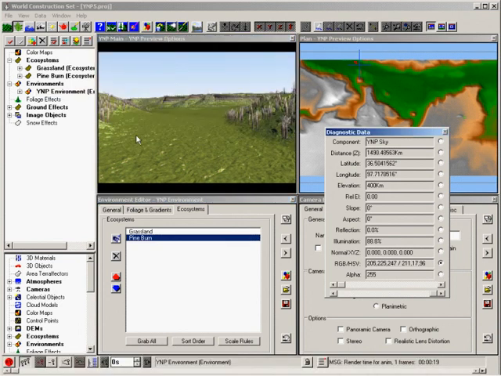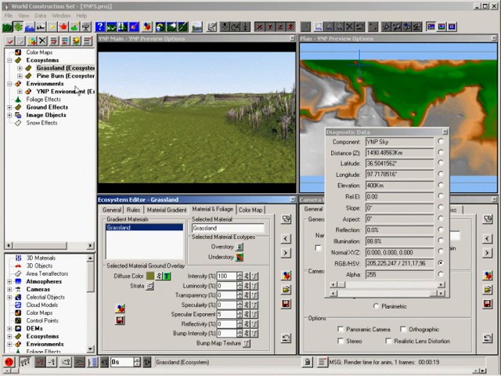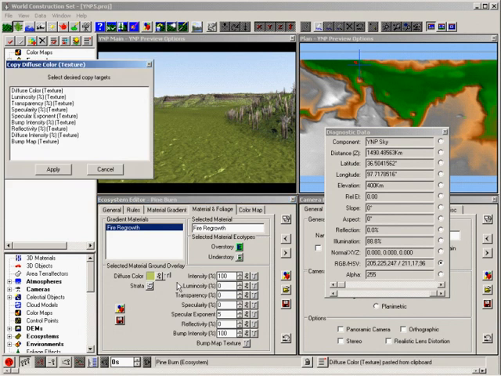So far, so good. We've got snags in the slopes with an occasional one out on the valley floor. I have a bright green ground overlay. Yours will likely be different as it's randomly generated when an empty ecosystem is created. Let's replace it with a texture. A good place to start is the ground overlay of the adjoining ecosystem, so go to the grassland ecosystem, click the Diffuse Color Texture button, and copy texture. Go back to the Pineburn ecosystem, click its Diffuse Color Texture button, and paste texture.